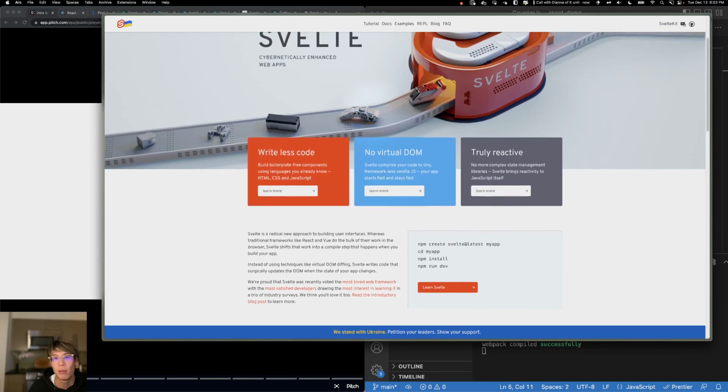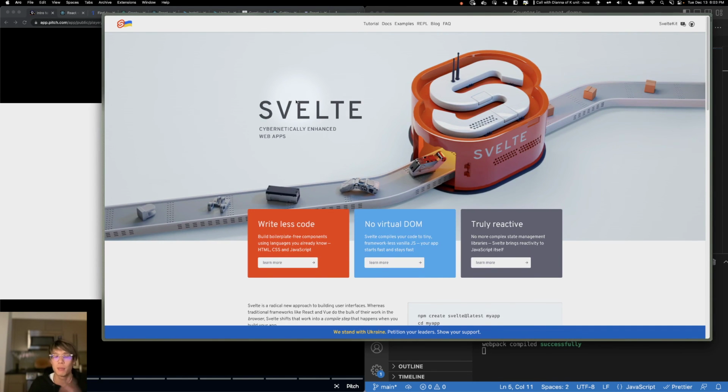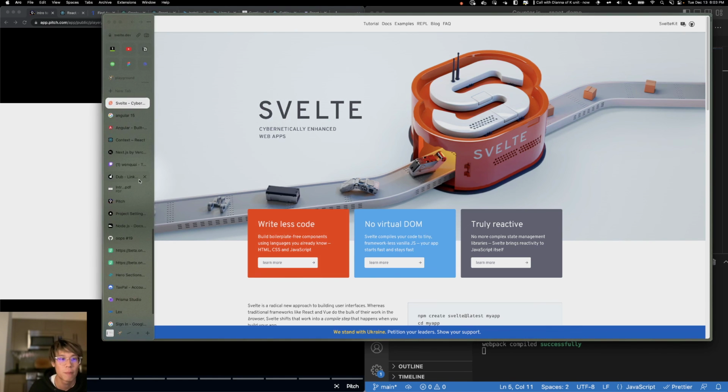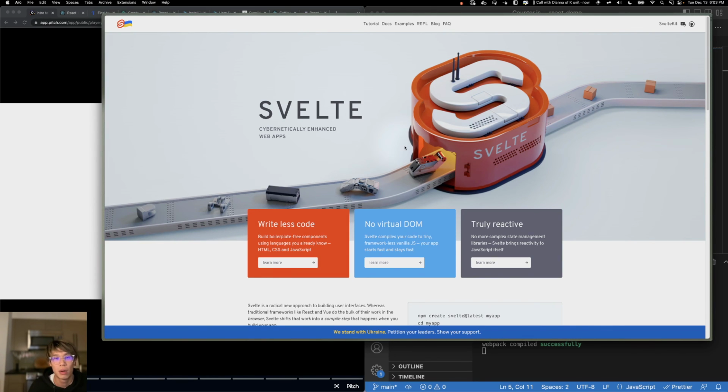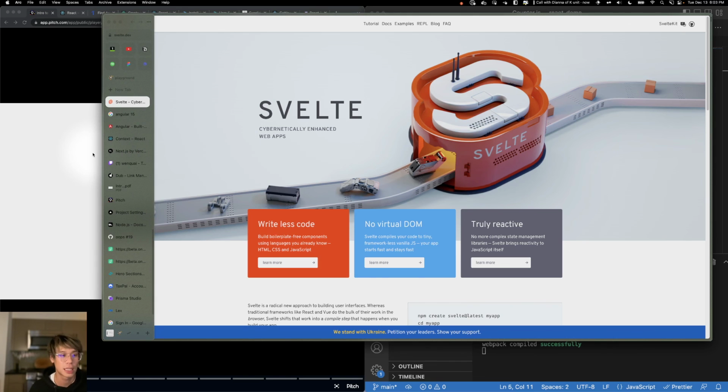So we use Svelte as a bridge between our HTML, CSS, JavaScript unit and React. If you haven't checked it out, I recommend starting with Svelte. That's basically where we are now, going through the basics of React. So tune in Thursday, and then we will be going into more intermediate concepts in React.